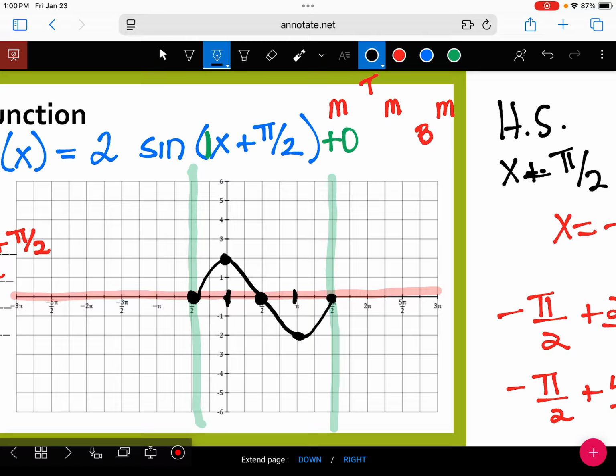But remember, you have to show 2 full revolutions. Okay? So that means that if we had enough room, we could go that way. But we do have enough room to go this way. How many hops did I say from the start to the end? 8. So let's start here at negative pi over 2. Now I want you to go left 8. 1, 2, 3, 4, 5, 6, 7. So I'm at negative 5 pi over 2. So I want you to continue this pattern until you get to this wall.